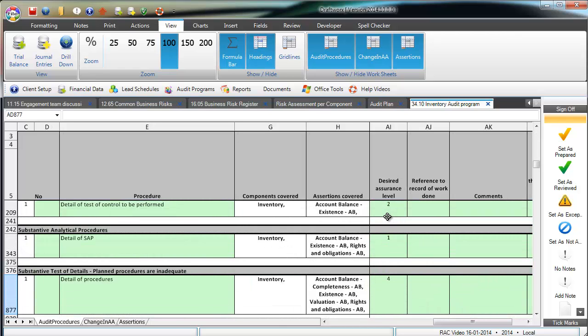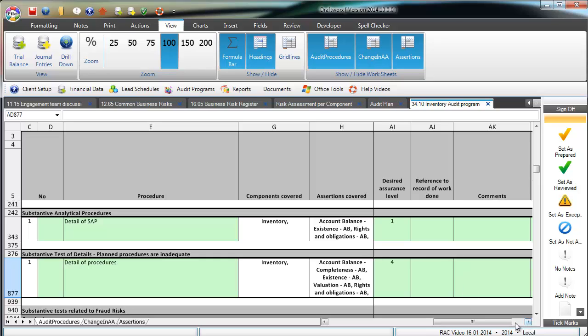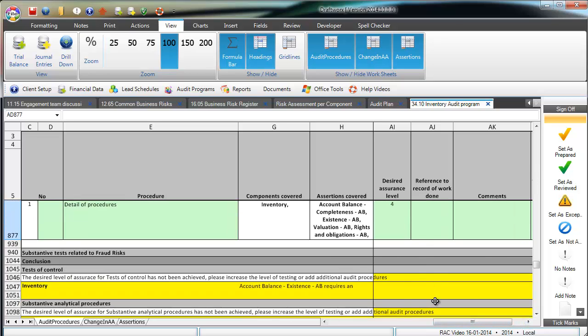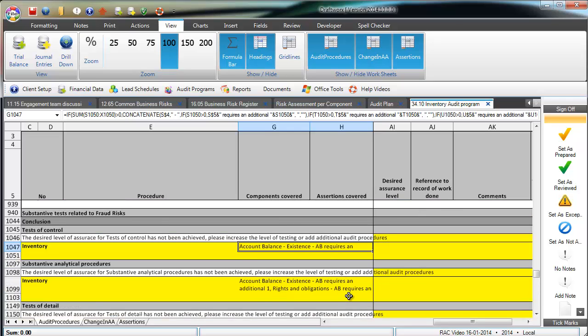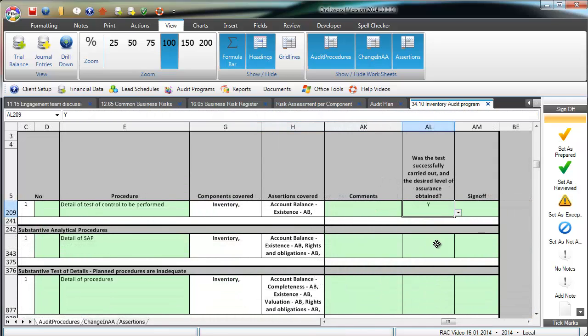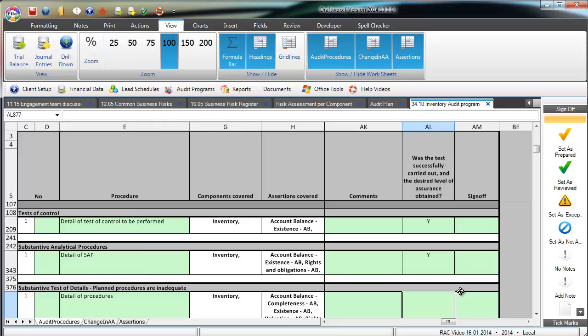The important factor here is that the level of assurance that each test is performed at is documented, and this will assist when it comes to selecting samples to ensure that an adequate amount of assurance is achieved directly in accordance with the audit plan. In this case, where no work has yet been performed on this audit program, warnings are given to exactly what additional work is still required on this audit program in order to achieve the desired results. Only once a team member has gone and indicated that procedures have been successful will these warnings go away.